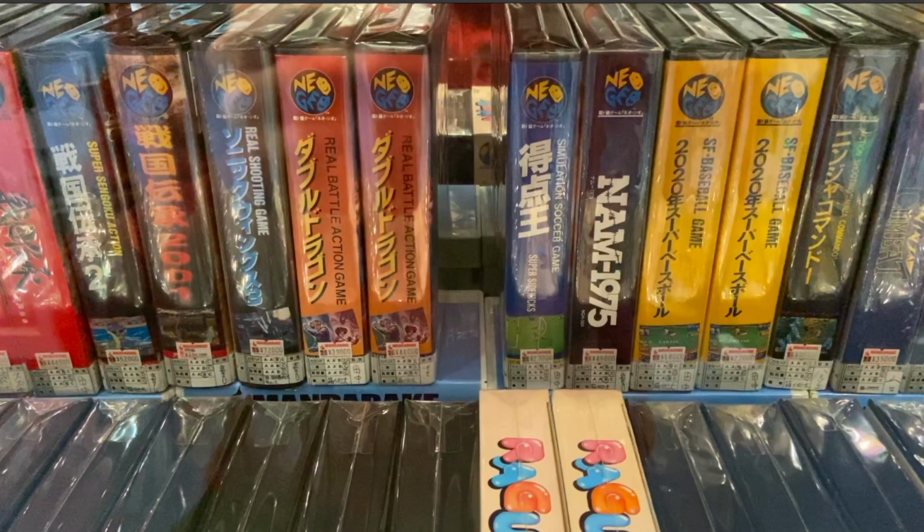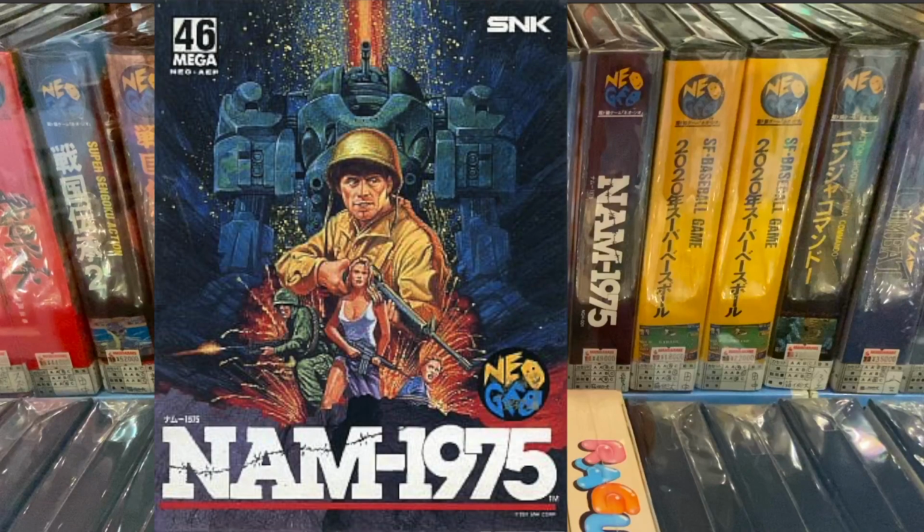Then Nam 1975, one of the first games to come out for the AES. That's going for $400, almost $500. That seems pretty high because Nam, for a while, you could have picked that up for like $100 or $200. It was sort of on the cheaper end of Neo Geo AES games, but I guess the Neo Geo has just become so expensive that what used to be cheap on the system is becoming even more and more expensive.